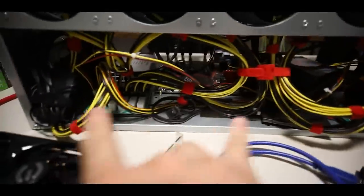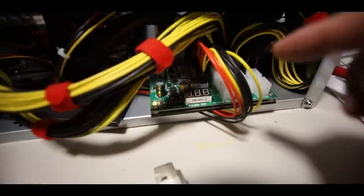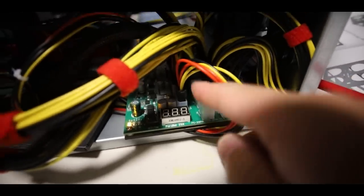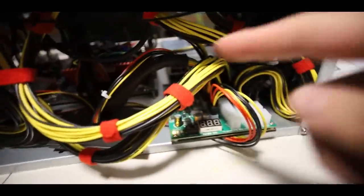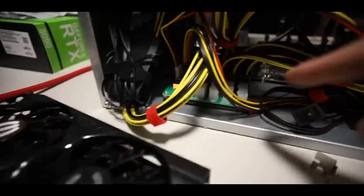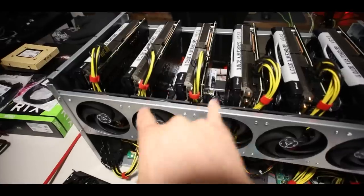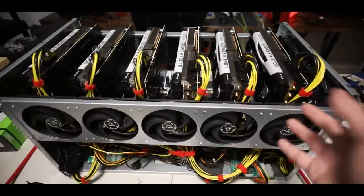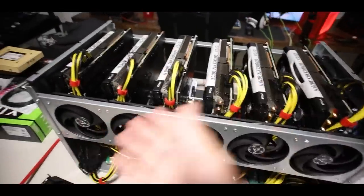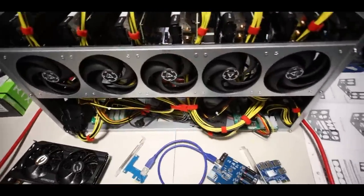So down here, I have two power supplies, two HP server PSUs, 1200 watt PSUs, and then I'm utilizing a ZSX board from Parallel Miner that has the 24 pin, 8 pin CPU for the motherboard, which I'll show you guys the motherboard. I'll go on the other side there. And I have an X11 breakout board from Parallel Miner using on that side. So I have three 3070 Ti's plugged into each power supply, all right? Hopefully you guys understand that. And so I have enough power capacity to run these six GPUs with the two 1200 watt power supplies.